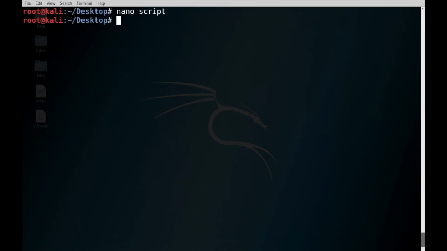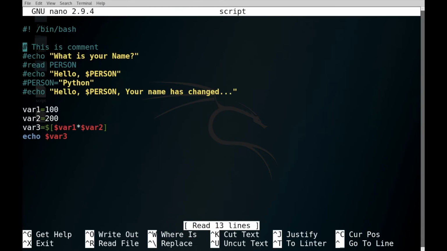So let's see the output here, and it is 20,000. So everything is working fine, right? And one thing that you have noticed is that you don't need to worry about symbols like asterisk in between, because now this will not be misinterpreted by the shell, and this square bracket is going to do all the things for you. Clear?